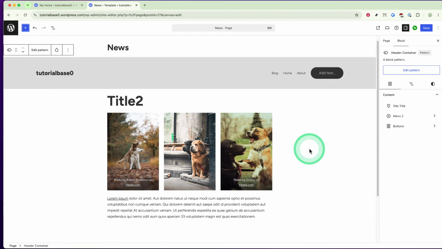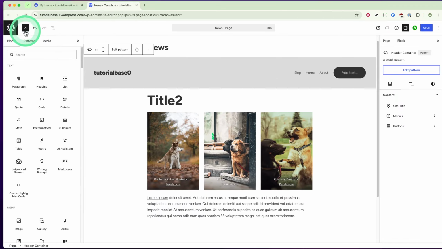Once you're in the editor, look for the plus icon. This icon, which is also known as the Add Block button, is a small square with a plus sign in the middle, usually located at the top or side of the screen. When you find it, click on it. A search field will appear, allowing you to search for various types of content blocks that you can add to your page. In the search field, type the word Loom.